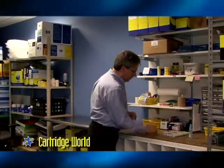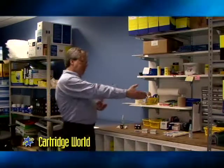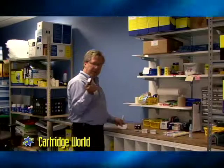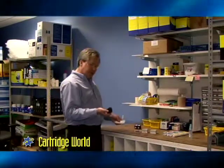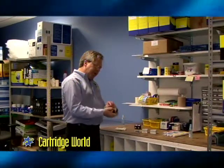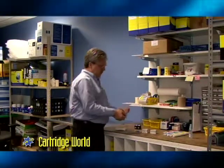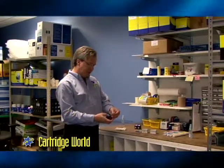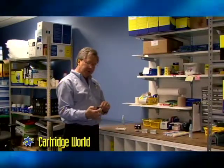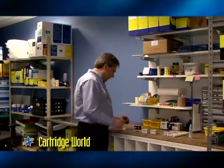We also have an HP resetter, and over on the other wall we have a Canon resetter. That allows us to properly reset, and then we put them in their appropriate packaging and away they go. With some of these cartridges that have the ink head built in, we want to make sure that we get a good seal across the top. On the tricolor, they're running back and forth across paper, giving little microscopic scratches. If we don't get a good seal on that, those microscopic scratches can cause the ink to migrate, and if it migrates you'll get cross-contamination — instead of getting a vibrant cyan or magenta, you'll get a brown mess. So again, we make sure we get the proper packaging on the product before we get it to the consumer.